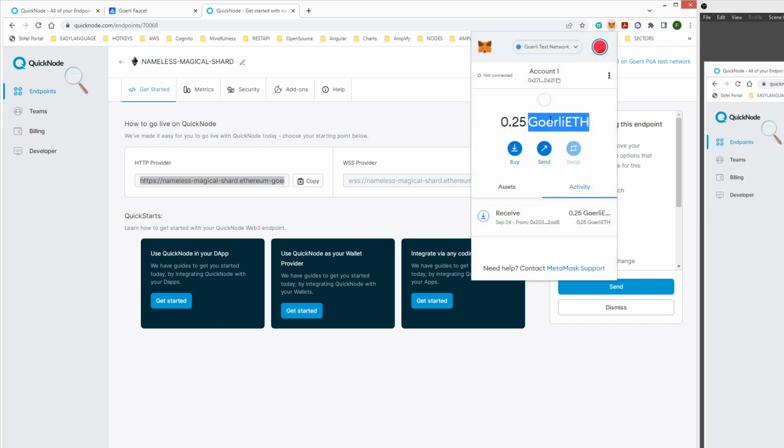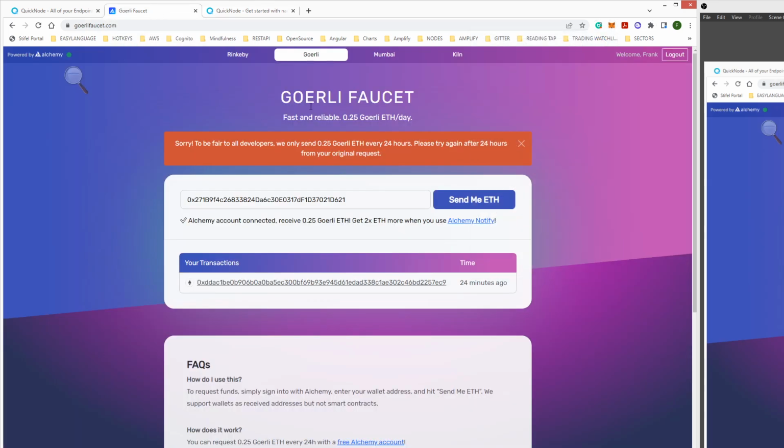And don't forget to fund your wallet. How do you fund your wallet? Go to this link right here. It's called Goerli Faucet. Sorry, there's a bunch of links. Goerli Faucet is just for funding, because we need to have some cash. These are dummy coins we need in order to initiate our deployment. As I said, every deployment is a transaction. Click send. It will send you to your wallet.